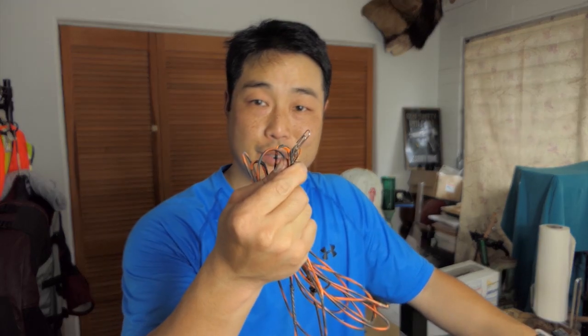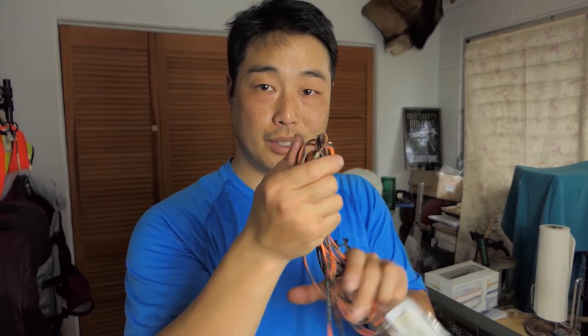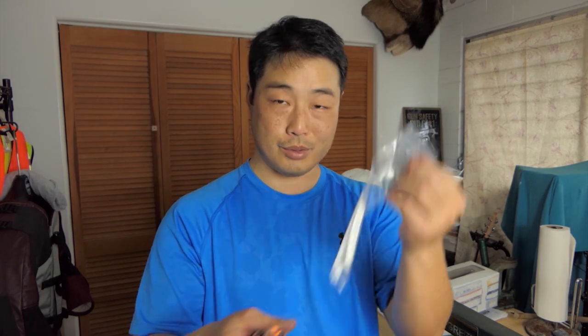Wrapping up — remember what I said about his original stock set of strings. I took the paper clip that came with the new set and ran it through all the loops on the old stock set so none of the twists come out. We'll take the peep out of the old set and put it in the new set. Take the baggie from the new strings, put the old set in there, and you have a spare set. No matter where you go, you can put this on pretty quickly with a bow press and have your bow back to where it was tuned. Keep it as a spare and as a standard — if you screw up a new set, you have a reference, and if you lose the specs, you've got a working set to give to a string maker.